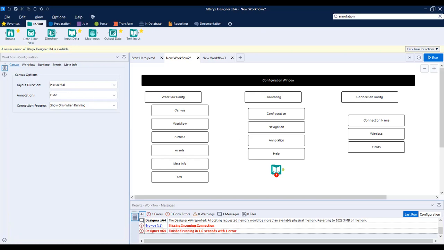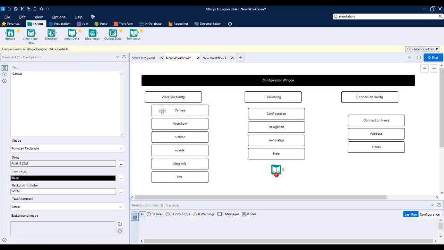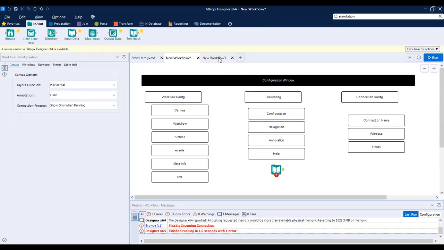Under workflow configuration, we have 6 types of configuration settings. One is canvas. Whenever we create a new workflow, it gives us these configuration options. It asks us about the layout direction of our canvas.